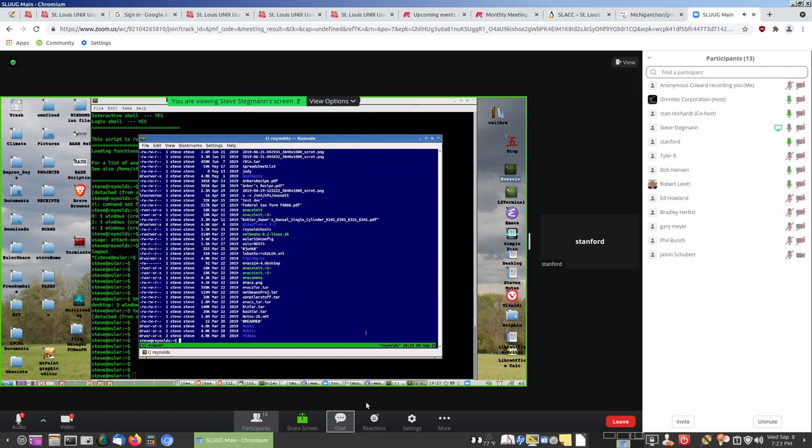You can try shift page up and shift up arrow and shift down arrow. I would think that up arrow and down arrow would do the history, but shift up arrow and shift down arrow might scroll the screen. No, I'm just... Wait a minute. No, I'm trying and it doesn't. Okay. I'm sure it'll be in the man page.